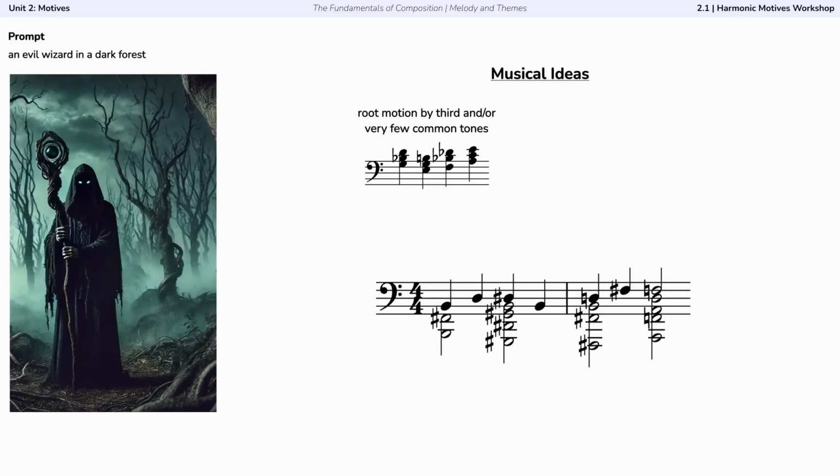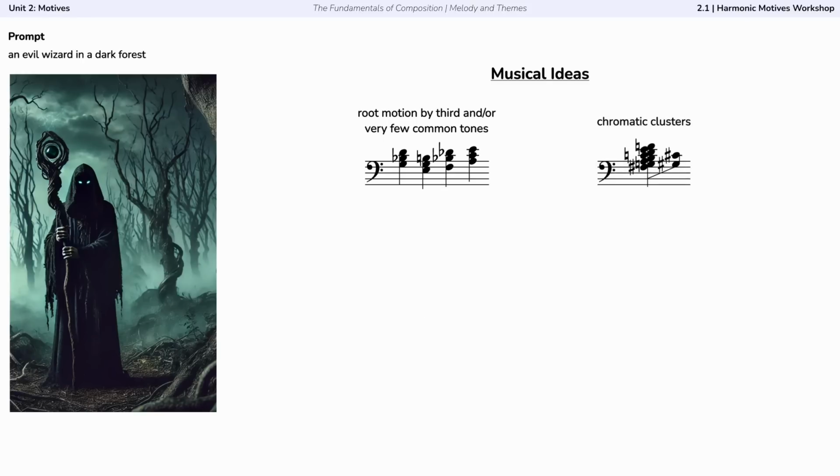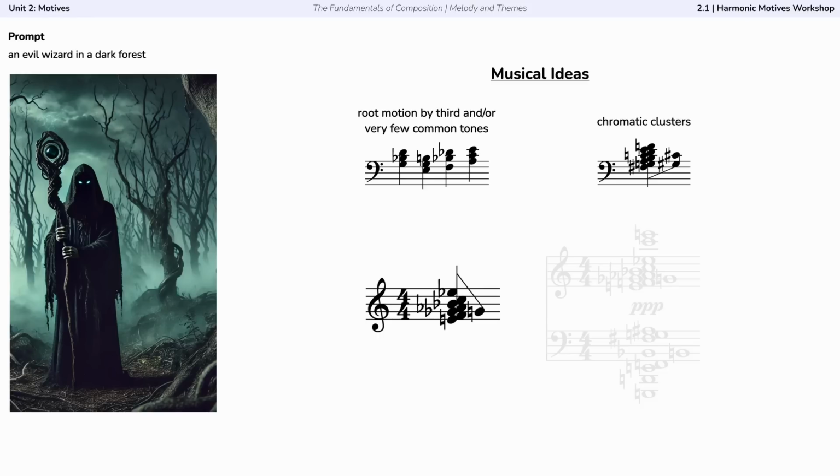So that's one method. The more difficult method, in my opinion, compositionally, is to use clusters of chromatic collections. For example, using a collection of more than 8 or 9 unique pitches, as demonstrated here. Now, at very soft dynamics, when voiced across a wide register, you can achieve some really ominous sounds.